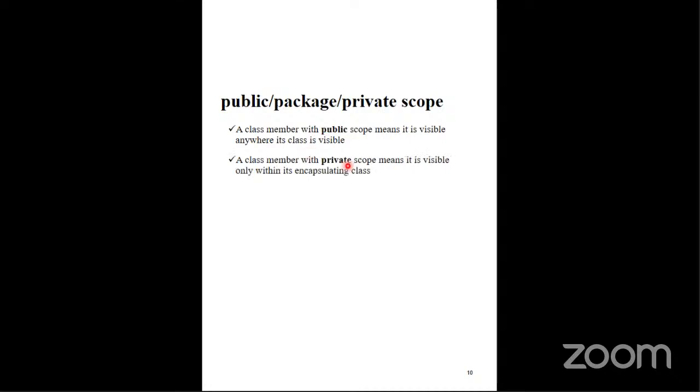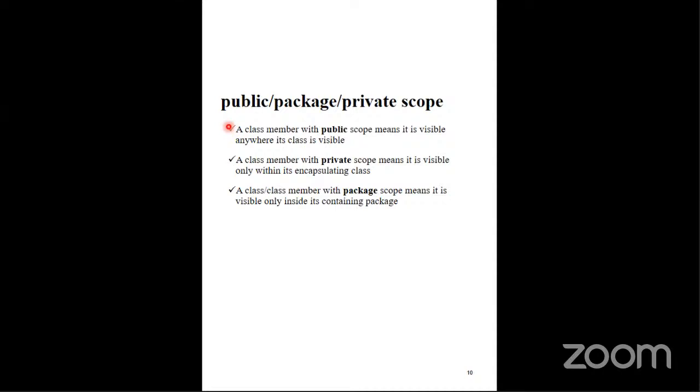A class member which is private is accessible only within the class. And default, which you can call package or friendly scope, is available only within all the classes from the package. So public access is accessible everywhere wherever you can access the class. Private access is available only within the class. And package access is visible to all the classes within that particular package.